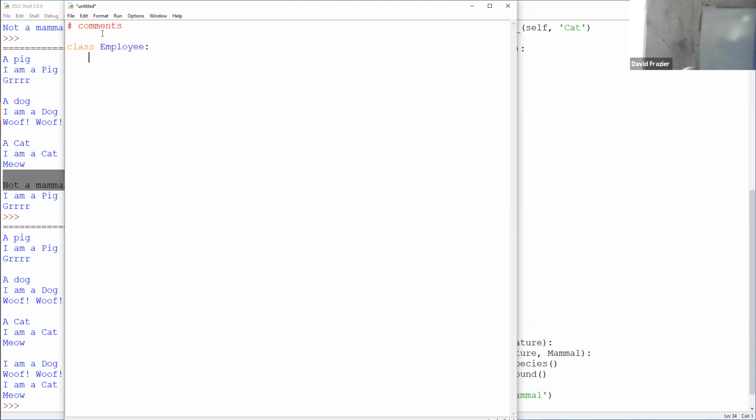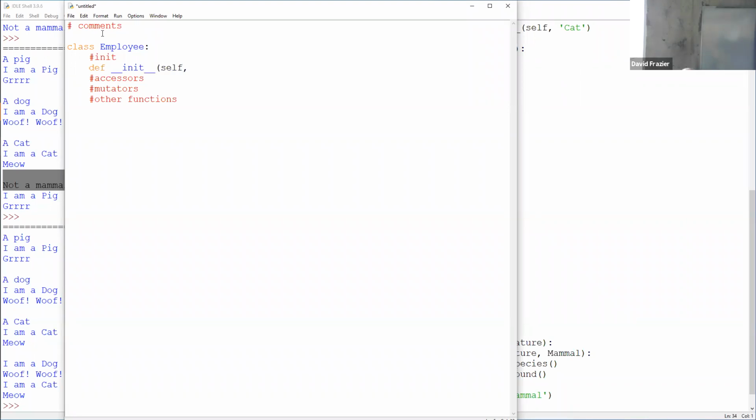No parentheses. So again, I need an init. I need the accessors, mutators, and I need the other functions. Define __init__, takes the self.